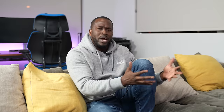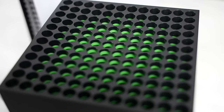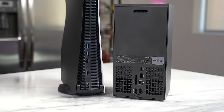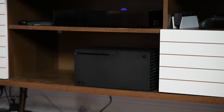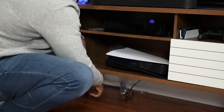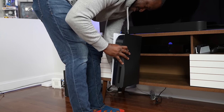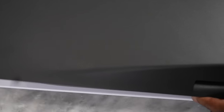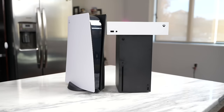I wanted to lay my thoughts on what you have with both of them. Starting with design, I think the Xbox Series X is the better looking console. Yes, it looks like a mini refrigerator or a tower or router, but it's simple, slick, and black, and you can put a D-brand skin on it. Best of all, it fits into any cabinet, as opposed to the PlayStation 5, which has a bolder look and is a much bigger console that doesn't fit in traditional cabinets. In terms of customizability, I do like that you can replace the backplate of the PlayStation 5, but design-wise, the Xbox Series X takes the lead.